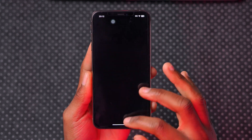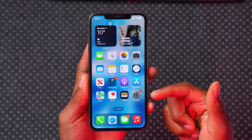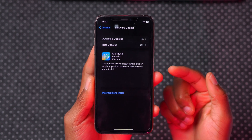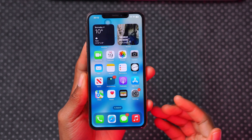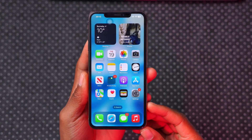Before, if you went to the App Store after deleting a built-in Apple app and tried to download it again, there was an issue where you wouldn't be able to do that. But now, as they mentioned, that issue has been fixed for all specific Apple applications — so that's good. Another issue this update addresses has to do with wireless charging.